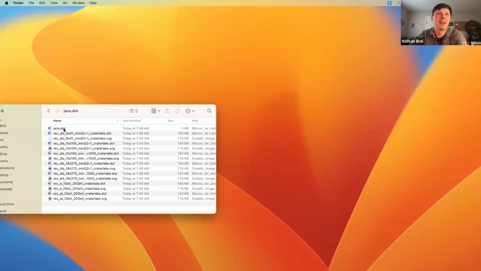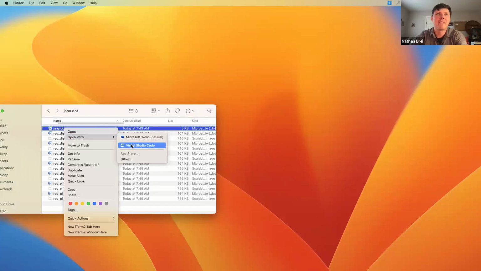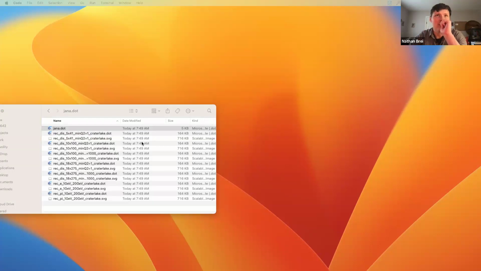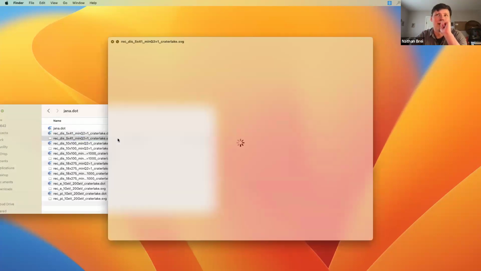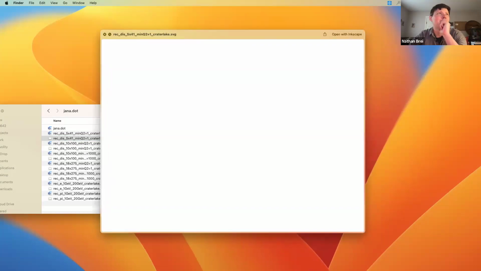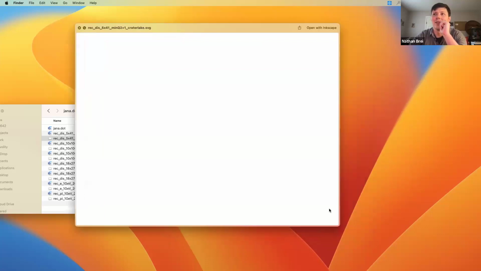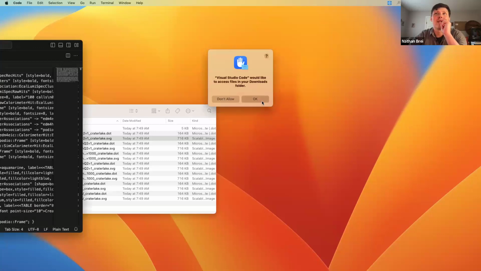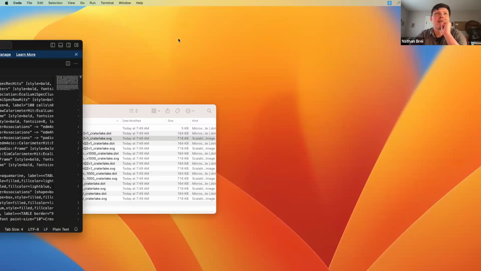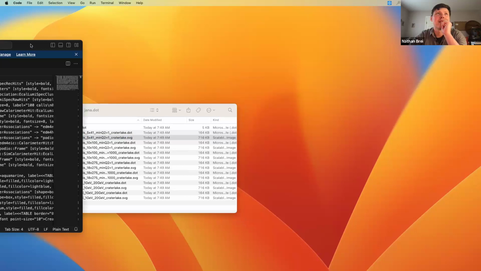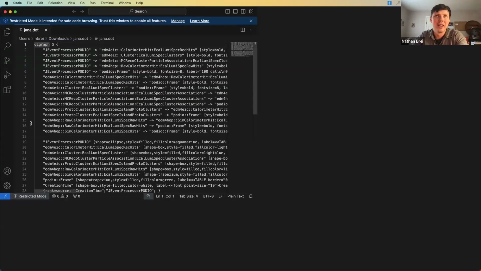So if we open the jana.dot, oh, look, it even generates SVGs for us automatically. Beautiful. Oh, that might be a mistake. So this is going to be a very complicated SVG when it loads. All right, well, anyhow, yes. So the jana.dot gives the entire call graph, and it gives performance information at every level in the call graph. So you can see exactly where you're spending all of your time.